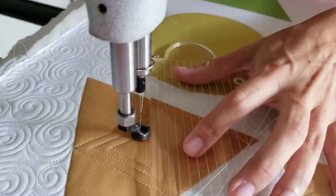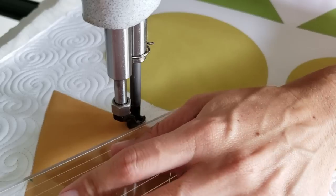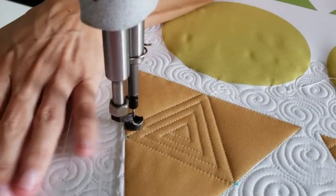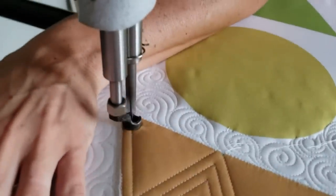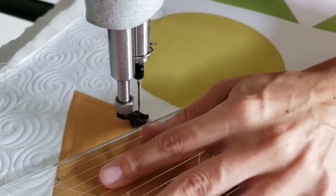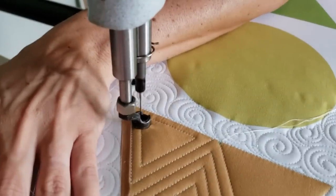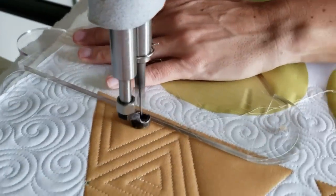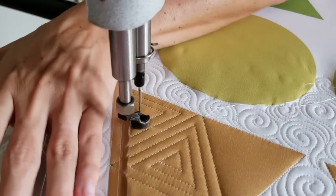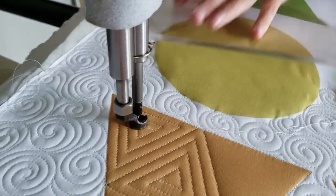From there I'm going to line up my machine quilting ruler so that I stitch all the way to the opposite point, but I'll actually stop my stitching and turn and rotate so that I'm creating a spiral all the way into the center. Notice as I complete that spiral swirling into the center, keeping my lines a quarter of an inch apart, using the outside of my 4-in-1 machine quilting ruler as the guide. I'll stitch all the way into the center.